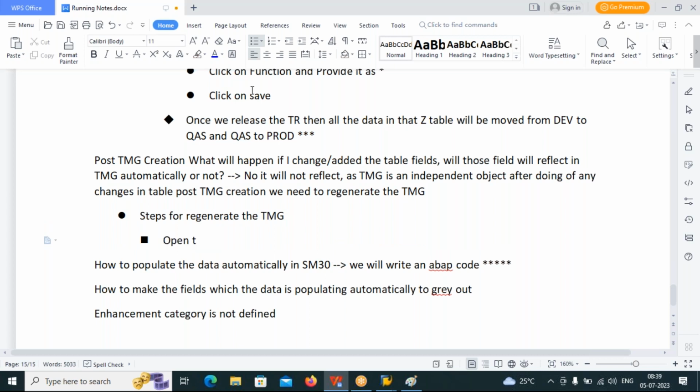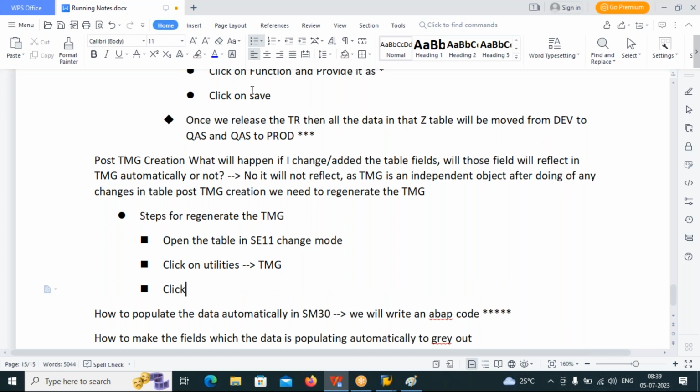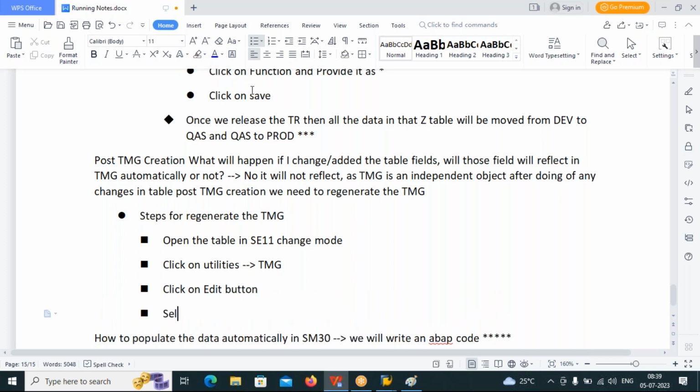Open the table in SE11 change mode, click on Utilities, and click on the table maintenance generator. Now click on the edit button and select all the checkboxes. Why am I saying to select all the checkboxes? Because this is a program generated by SAP.